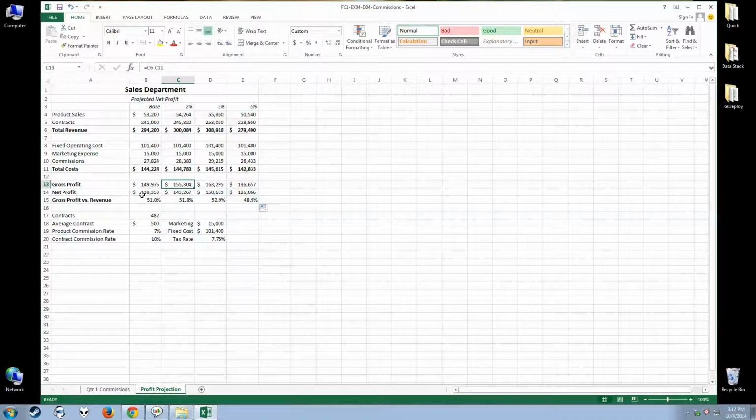Down here, gross profit, net profit, and profit versus revenue. Everything has been updated. When you do a large group of data like this, it's best to kind of stop and analyze a little bit, because when you fill in all those numbers, you may want to give it a quick acid test here. Say, did this really go? Did this work? I'm going to go through a couple numbers and be sure that I've got the correct absolute references and the correct non-absolute.